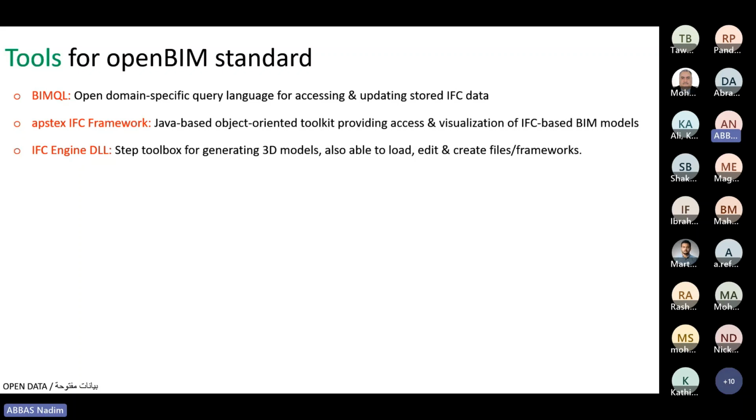Abstract IFC framework is a Java-based object-oriented toolkit that provides full access to IFC-based BIM models for reading, writing, modifying, and creating IFC models. The IFC framework provides the tools for accessing and visualizing the IFC-based BIM to facilitate software developers to integrate the information library into the products, and users can also perform the visual operations and model checking.